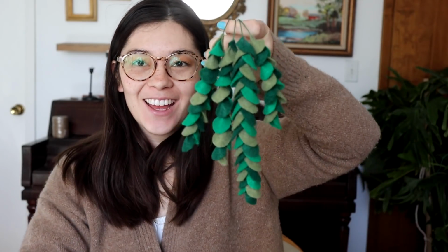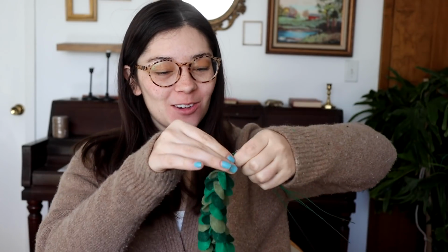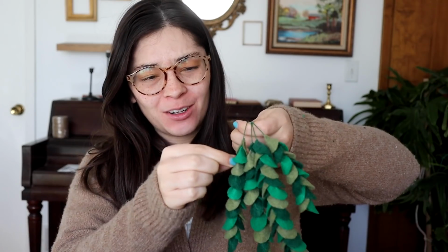Okay, so my 4 pieces are all done and I think they look really good. It's very cute. Again, if the colors weren't so different, I feel like it would look a little bit more real, but also I don't know what plant this is supposed to be. You know how sometimes fake plants just look like a plant, but you don't know what plant it is? I feel like that's kind of the vibe that I'm getting off of this one.